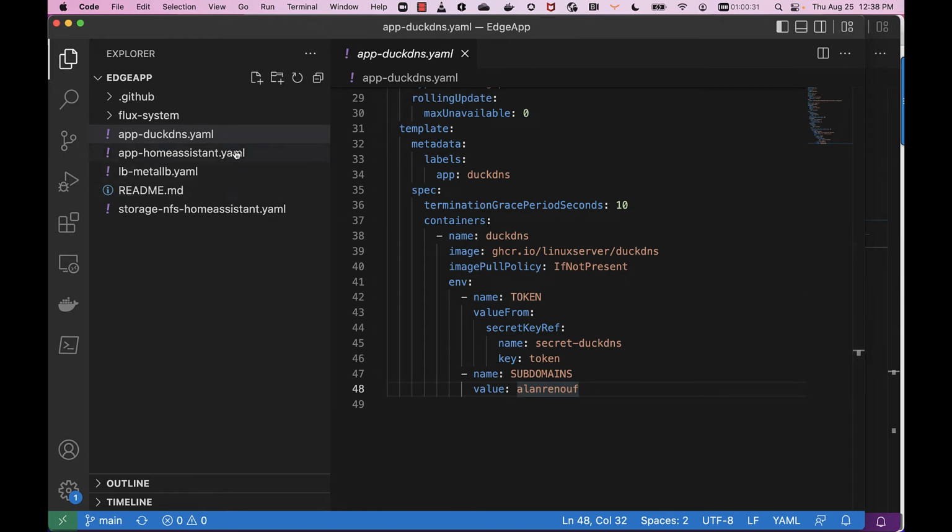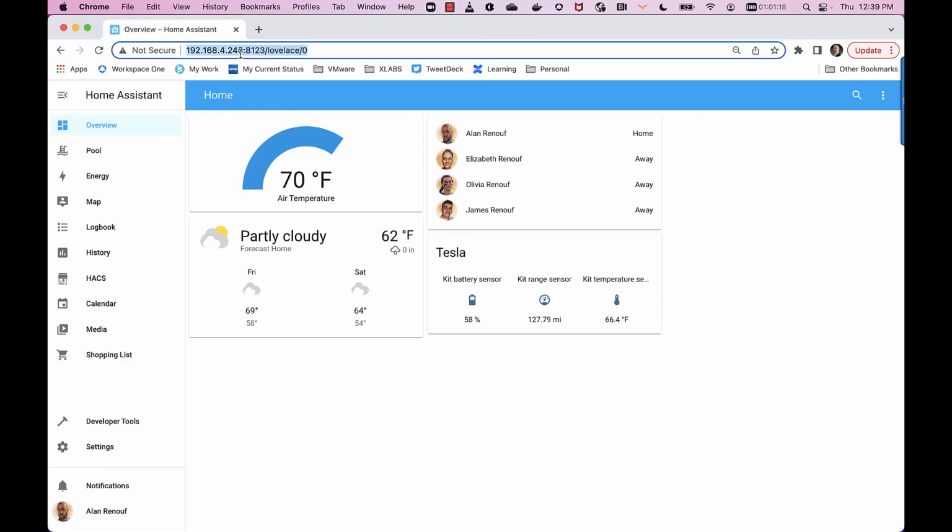So you can see how this is all hooking together, and what my NUC, once it's booted ESX, it's built the Kubernetes environment, and then it will pull down this information and stand up my applications. So essentially what I end up with is the Home Assistant application running in Kubernetes on my Intel NUC, all stood up with all the plugins that I've downloaded and configured from that NFS share, and has everything up and running. You can see I've got it hooked into my home router to tell me who's here and who's not. I'm currently the only one home. My wife and my kids are not here at the moment.